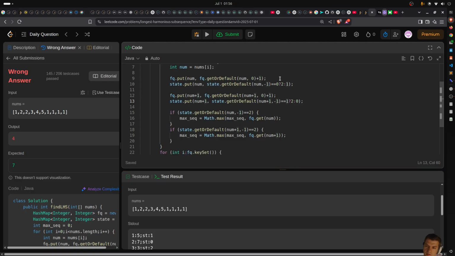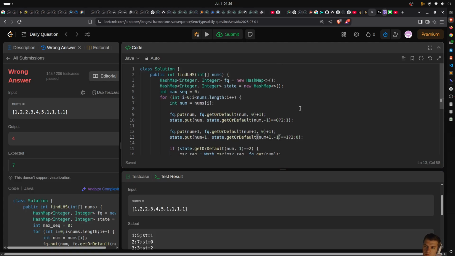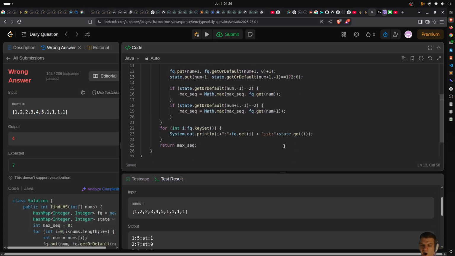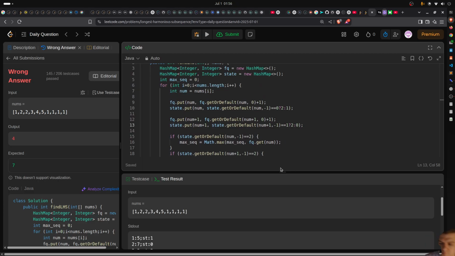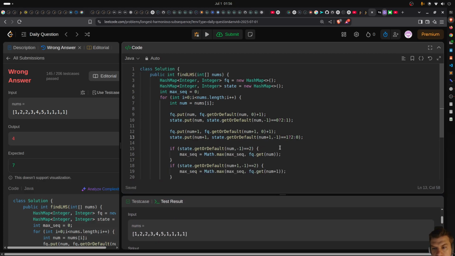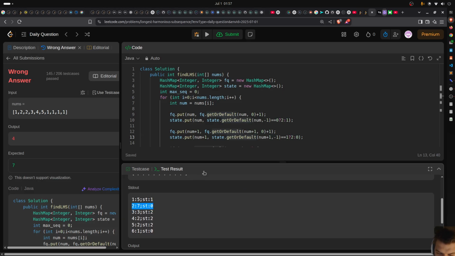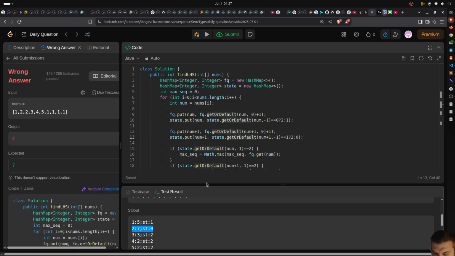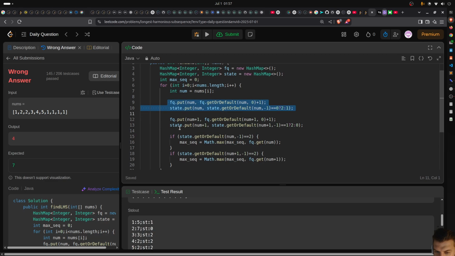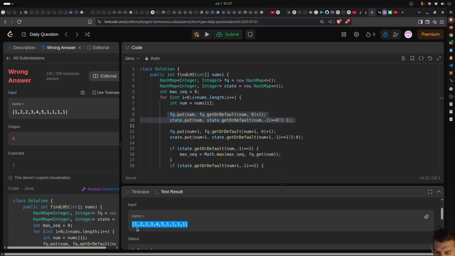I feel there is some error here. Why is 2's 7 in state 0? So it should be like 1 should change state to 0.